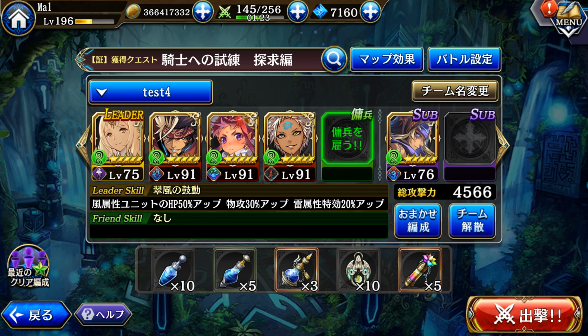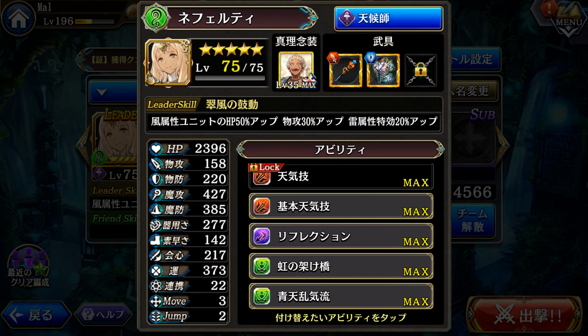So these units consist of Nefertiti, Bolt, Rahu, Ramses, and Lucian. So I'm going to start with Nefertiti. Nefertiti is a limited unit in Japan, and she will come to global when the Desert Babel is released. So let's take a quick look at her.